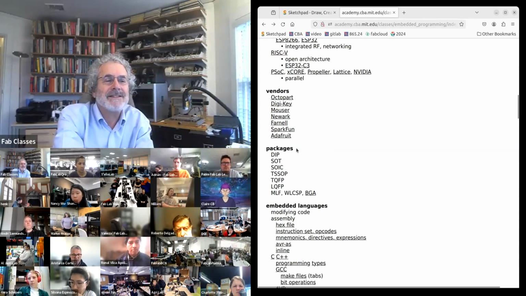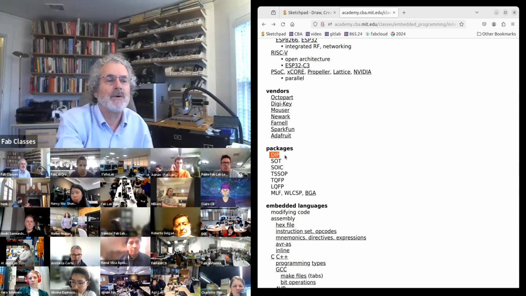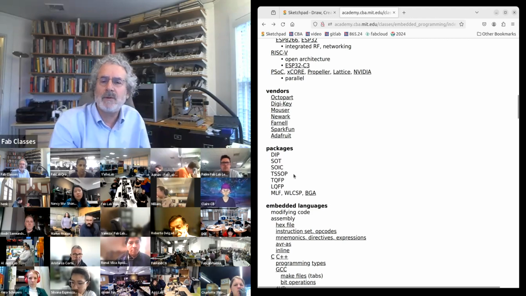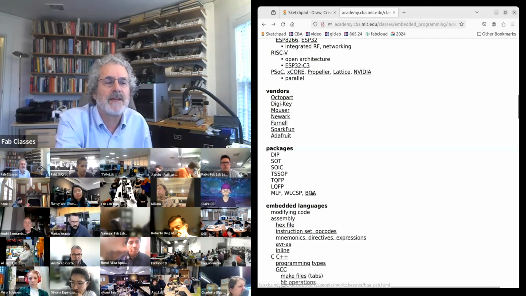In the packages, dual inline we don't use anymore. That's through hole. These are all surface mount packages we'll be making a lot of use of. And then these are the tiniest packages. We won't generally use those for processors. We will use them for some special sensors.